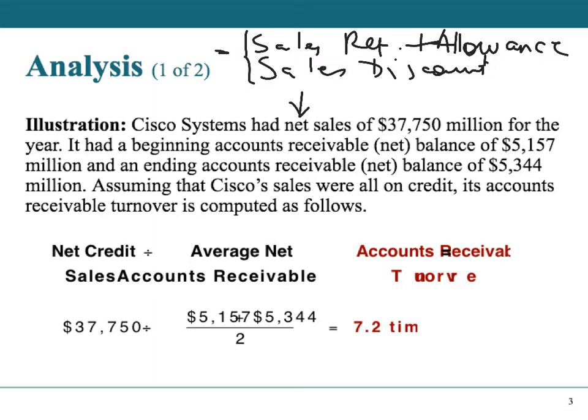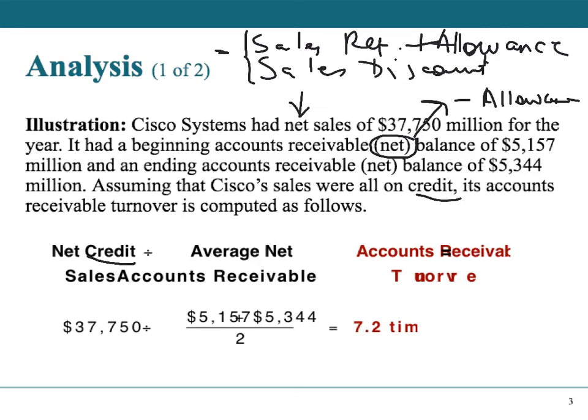In the beginning, accounts receivable, again, net balance. What's net up here? Without allowance. So minus allowance, the one that I just talked about, allowance for doubtful accounts, is roughly 5 million. And ending accounts receivable, again, net balance, is a little bit over 5 million. Assuming that Cisco sales were all on credit, what does it mean on credit? So there weren't any cash sales. That's why you could see up here it's net credit sales, because receivables will be connected to credit sales. They will not be receivable for cash sales.